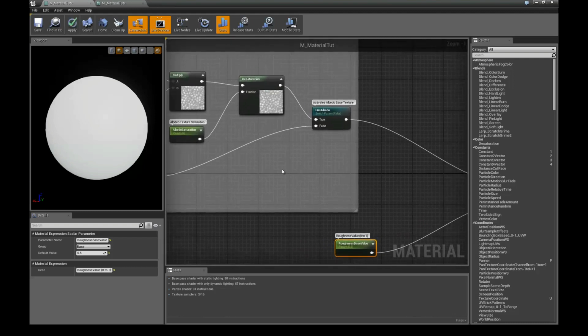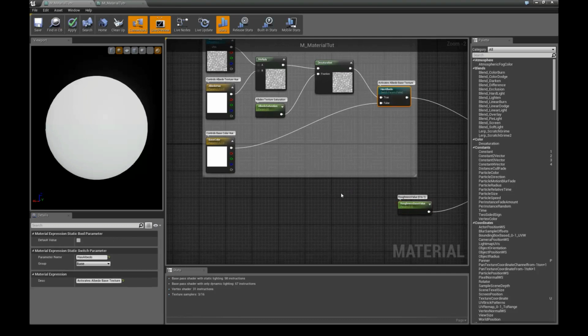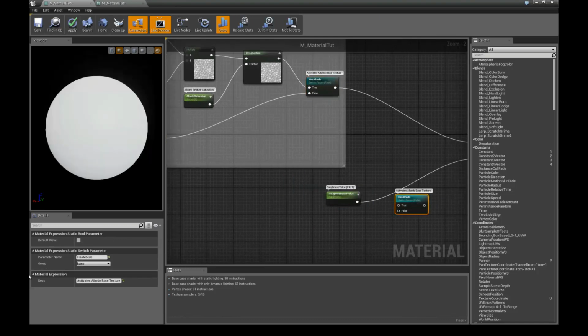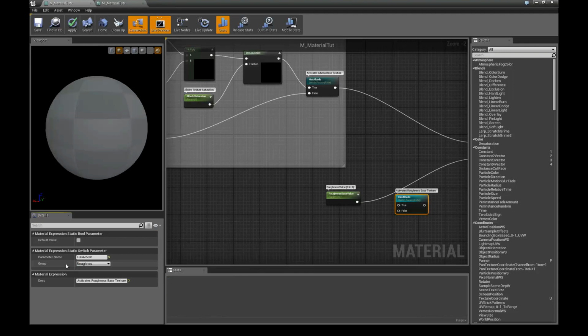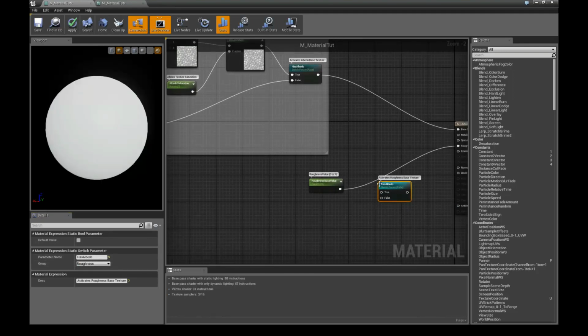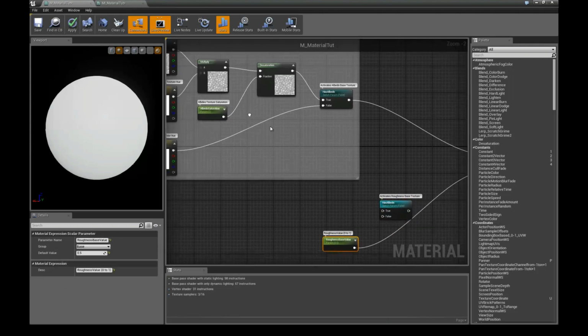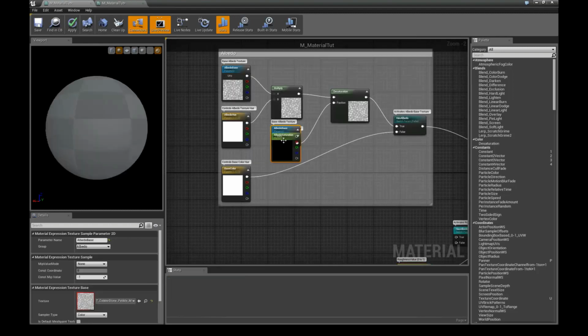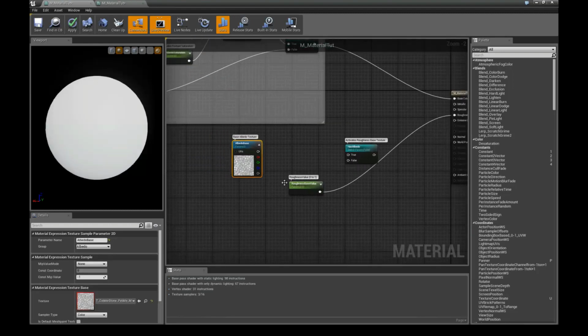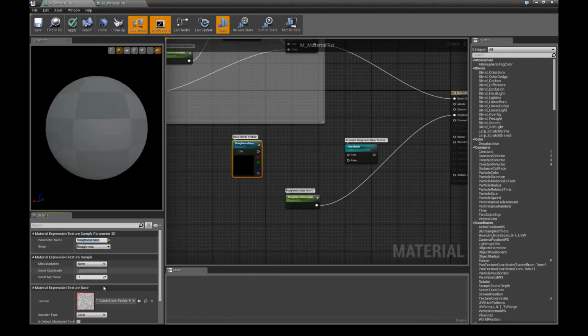Okay, so what we want to do is give ourselves the ability, just like we did with the albedo, to use a texture. So I'm going to copy this switch by holding Control W, and we're going to say in the description box, activates roughness base texture. And now we want to create a new group, and we want this to be roughness. Oops, one more S there. Okay. So if it's true, then we need a texture, which is actually this texture here. So we'll just copy it because I grabbed the wrong texture to begin with. All right, we'll just copy that, and we'll call this one roughness, and that of course goes in the roughness group.